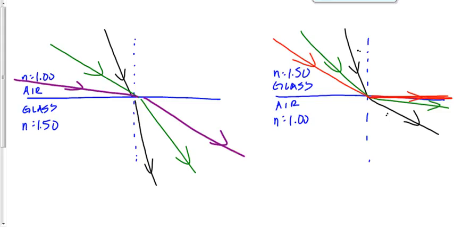This is a point at which a phenomenon called total internal reflection begins to occur. Total internal reflection is a phenomenon whereby light doesn't refract when it hits a boundary between two materials. Rather, it reflects. And this is the point where it begins to occur. We'll call that the critical angle, theta c. Anything below that angle, refraction happens. Anything above that angle, reflection happens. Total internal reflection.